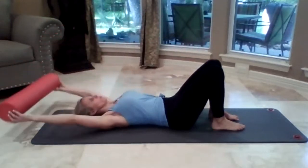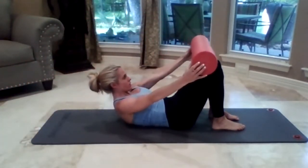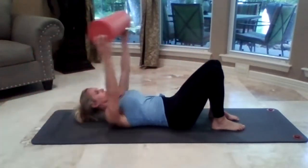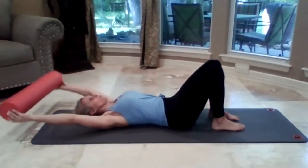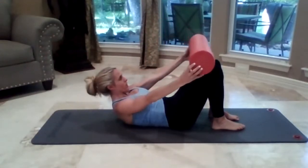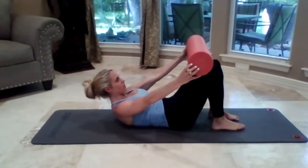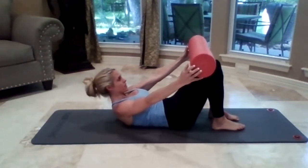Inhale, lower. We're going to do 3 more here. Lift, press the foam roller up and over the knees, and then lower back. Exhale, lift, press it up and over the knees, and lower. Do 1 more. Lift, press here, hold, little pulses. Reach and reach. 3, 4, looks good. 5, 6, 7. Hold it at the top.